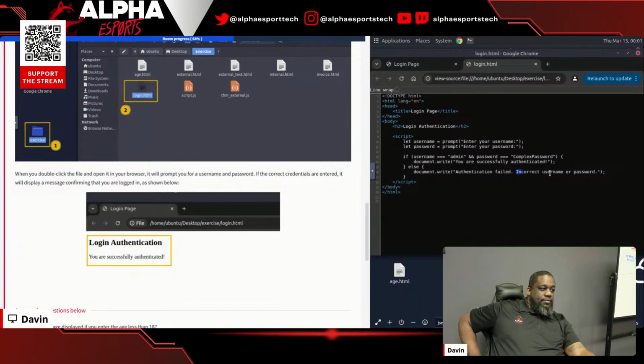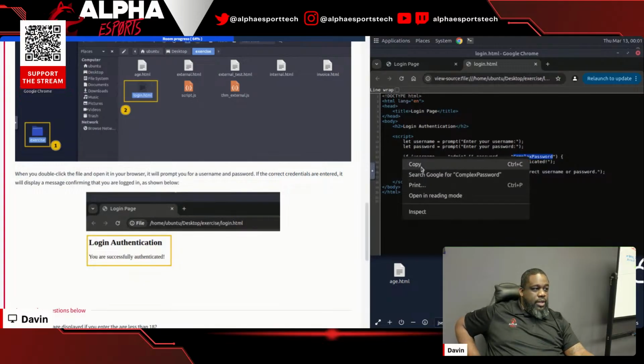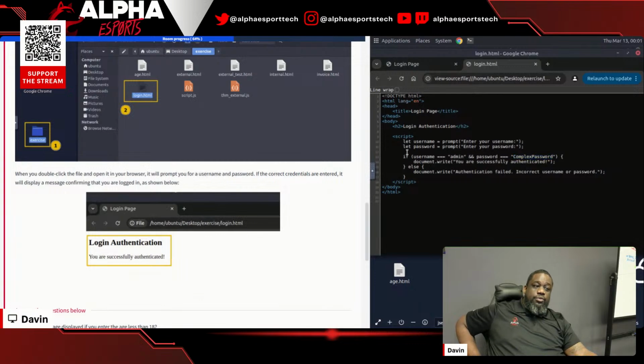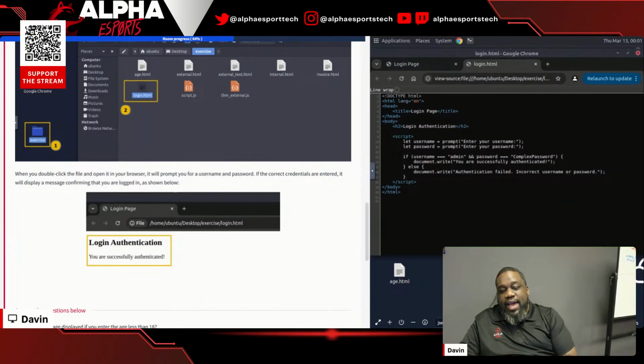Now they got this right, incorrect username or password, rather than letting you know if it was an incorrect username or incorrect password, because that would be information disclosure. But believe it or not, there are situations where the vulnerabilities are that they hard code it into their applications. And if you look through the source code, you'll see, oh, they have a password or an API key or something.